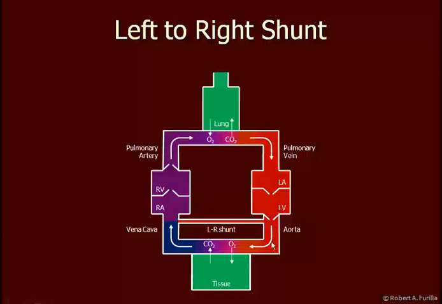Blood normally flows from the aorta through the arteries to the tissues, back to the right heart and back to the lung. In this example, some of the blood is moving directly over to the right heart and then passing through the lung.